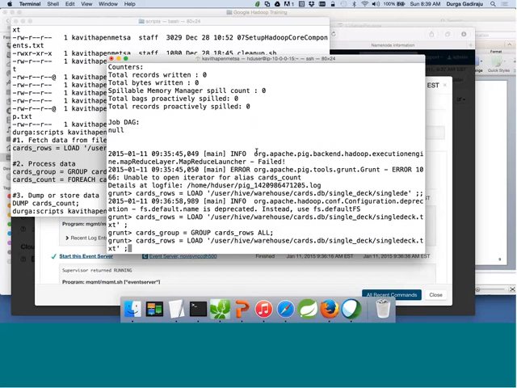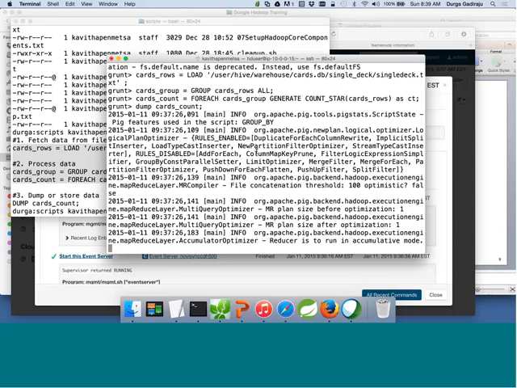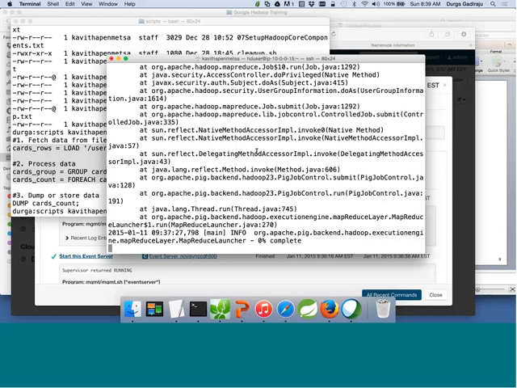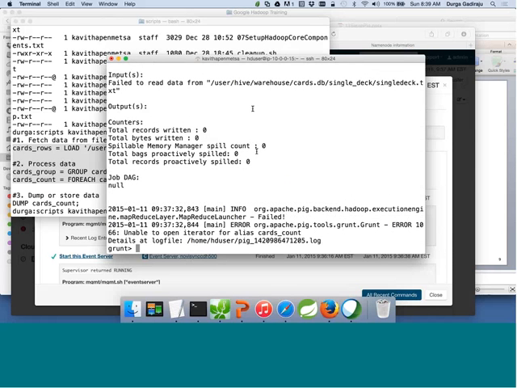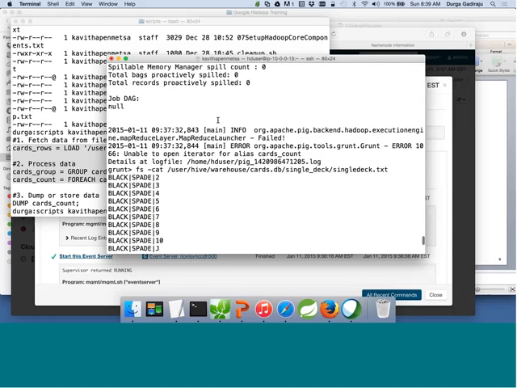Cards group, cards count. Oh, it is not working. Let me troubleshoot the issue. I think I should be able to troubleshoot it. FS cat. Yeah, there are files here.